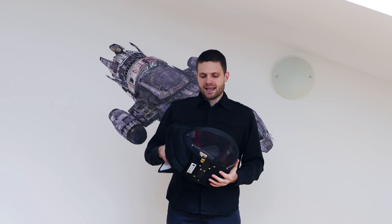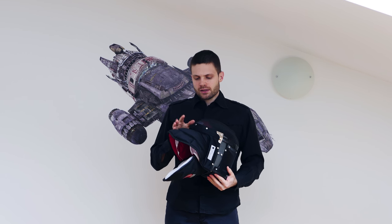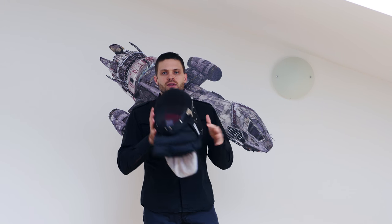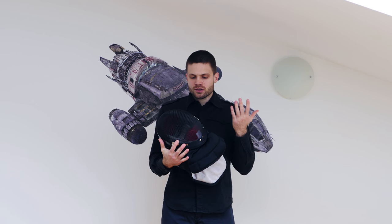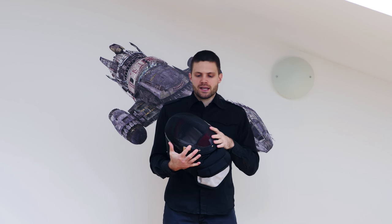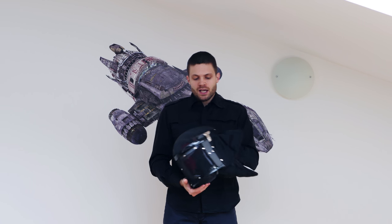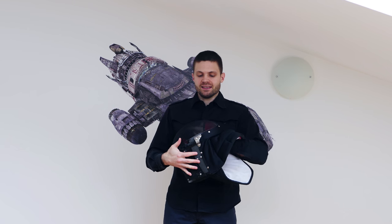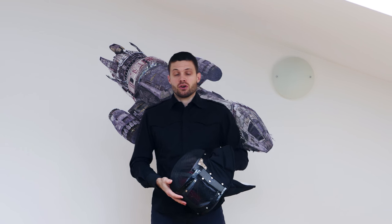I've been using it for about two weeks now and I have to say this is actually my favorite mask that I've tried. The mesh is the same as the All Star, and the All Star is now my second favorite mask — the one that I have used for a while — because the mesh is very durable. This one actually does have a small dent here and I will show you footage of what happened.